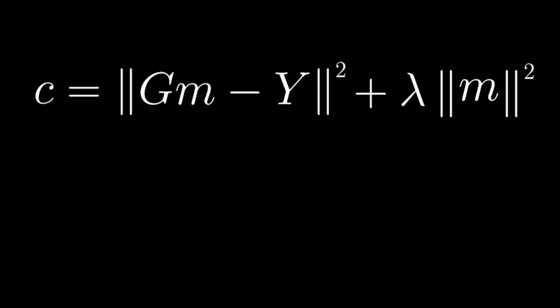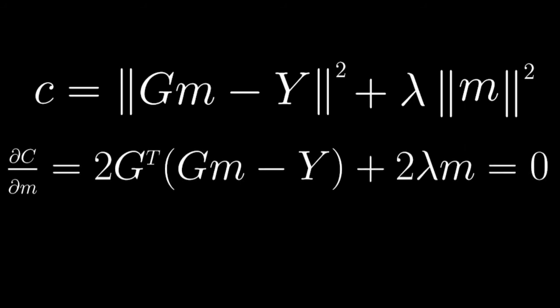So the lambda term here is basically the strength of the regularization we want to apply. If lambda is large, then the model weighting becomes much more important. If lambda is 0, then we're essentially applying no weighting to the model parameters at all. So the derivative of this cost function with respect to the model parameters is very similar to what we've seen before. The only difference is we have this additive term of the coefficient of regularization lambda multiplied by the model parameters.